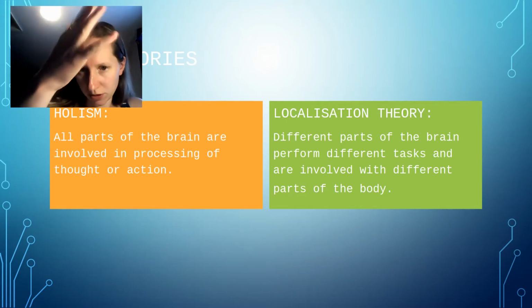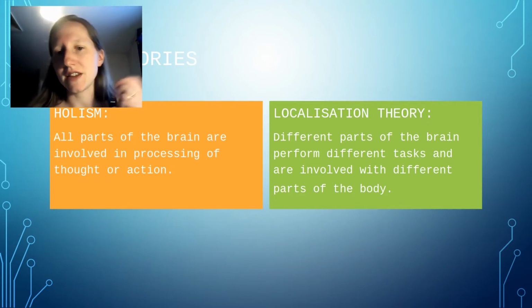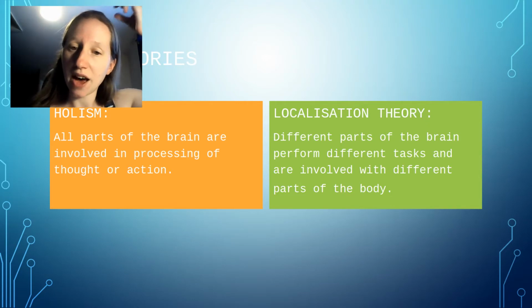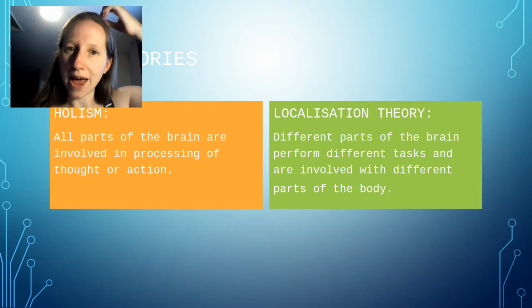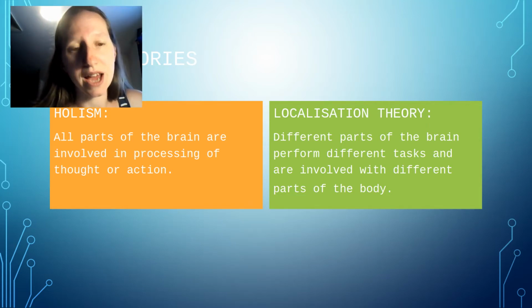For example, if I want to use my right hand for something, there's quite a lot of evidence to suggest that the signals for that are coming from the left hemisphere of the brain, and specifically from an area on the motor cortex. And we've looked at quite a few examples of that in class.